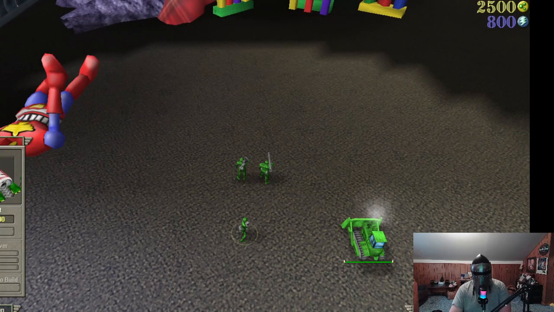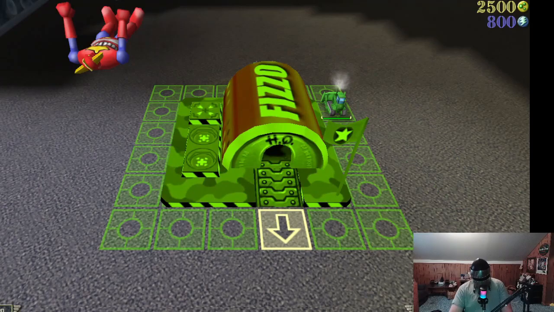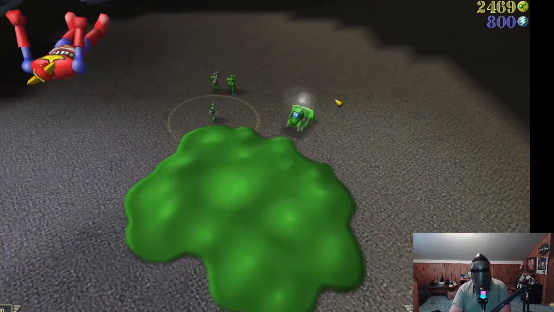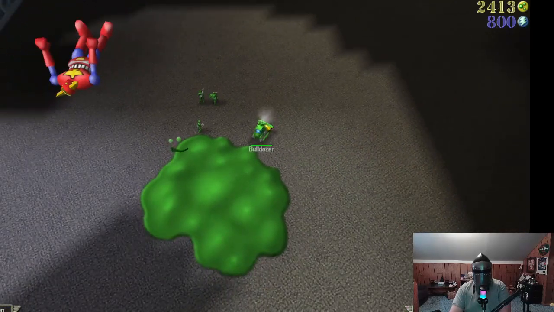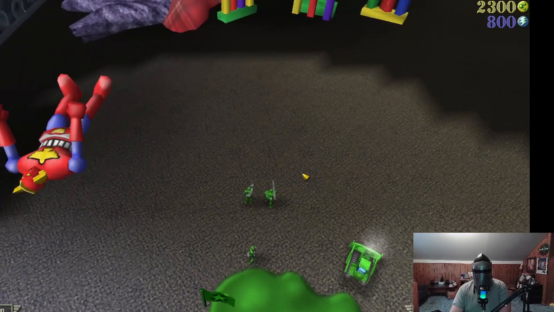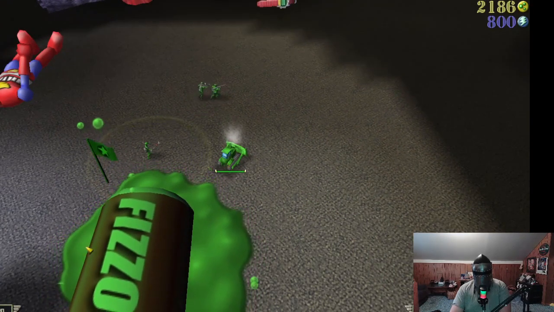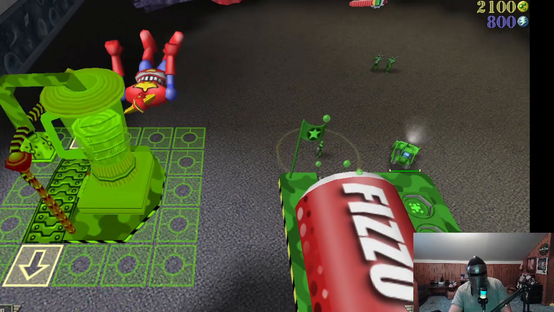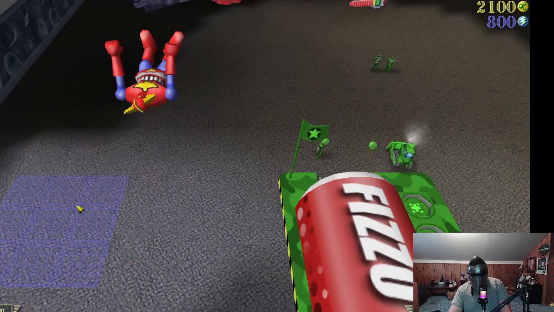Alright. This is a pretty simple mission. All you gotta do is build up a base, not spend like 10,000 plastic, and kill all the ants. And get our plastic farm going.